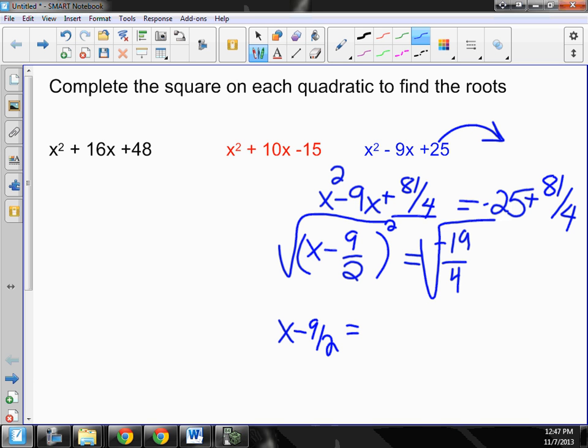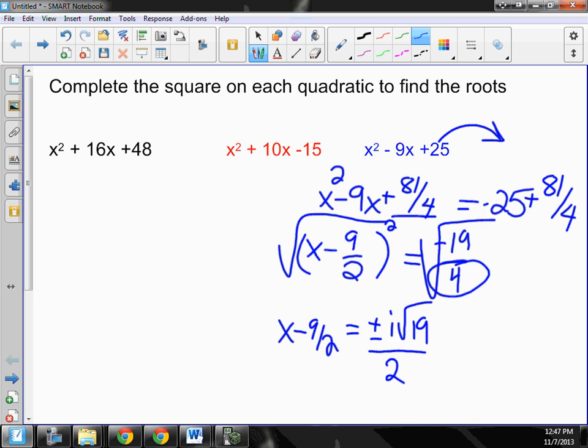Does negative 19 simplify? Kind of. It would be plus or minus i root 19. 19 itself is prime, but that negative will come out in the form of an i. And every time you do this with a fraction, the denominator will always be a perfect square. So this is over 2.